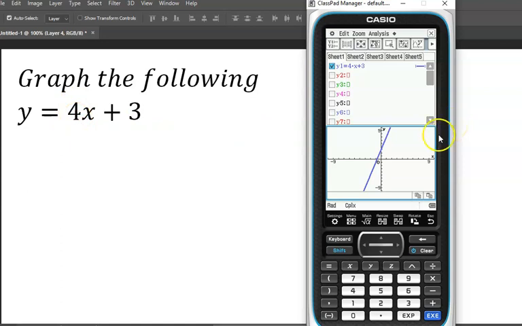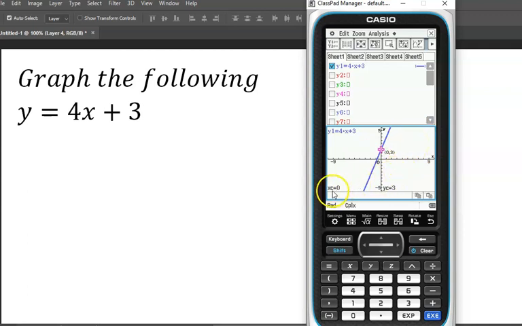Now, to give you the ease of mind, we want to make sure that where it's intersecting within the y-intercept, we want to make sure that this is correct. The button here on the top right, when pressed, will have a pink cursor that will blink. Generally speaking, the pink cursor will automatically go onto where the y-intercept is.